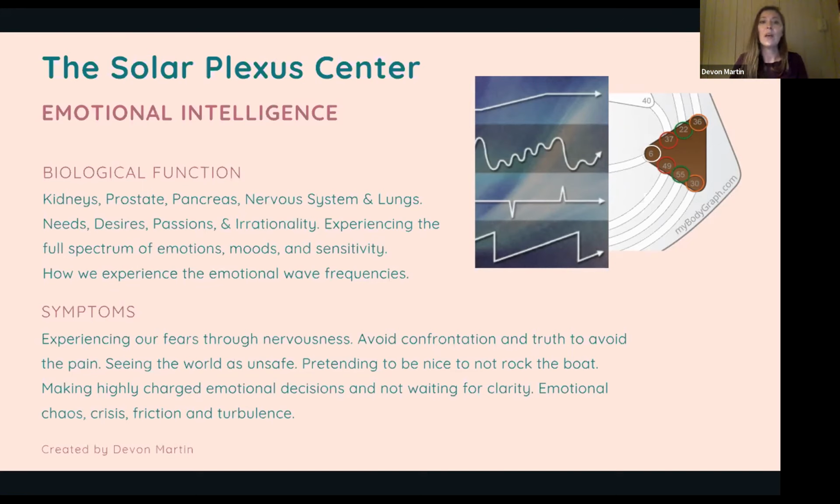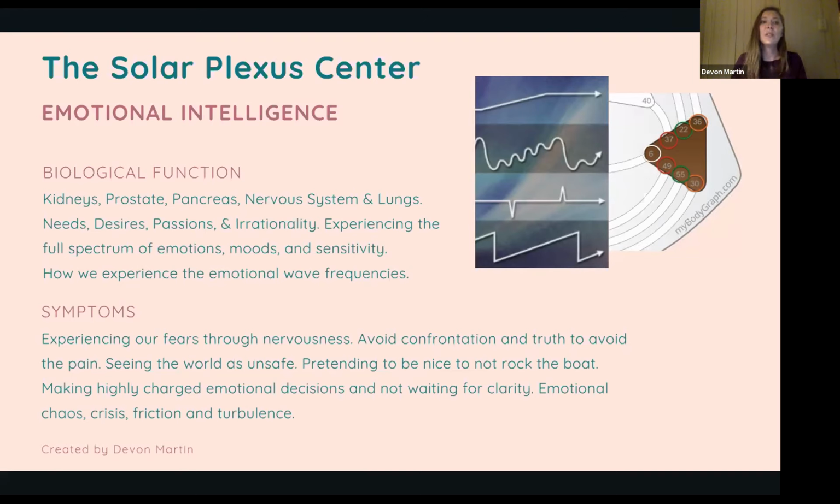Now, the symptoms of this, if you have a defined emotional center, it means that you have a way that you process a certain frequency of emotions. It's best to ride out that wave, wait for clarity, and make decisions when you feel clear and you're not really high or down on your wave. If it's open, if it's undefined, it means you're taking and amplifying the emotions of other people, whether that's for good or bad. It's great if you're around somebody that's in a great mood and then you feel twice as good. Sometimes it can be physically painful to be around really heavy stuff, having an open emotional center.